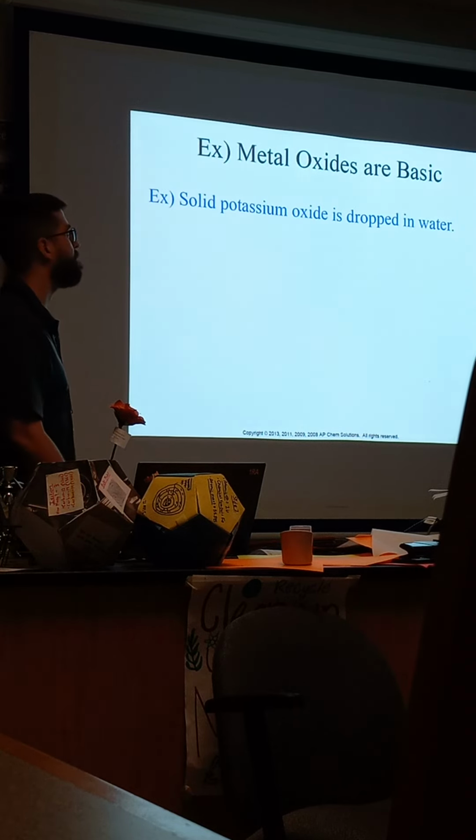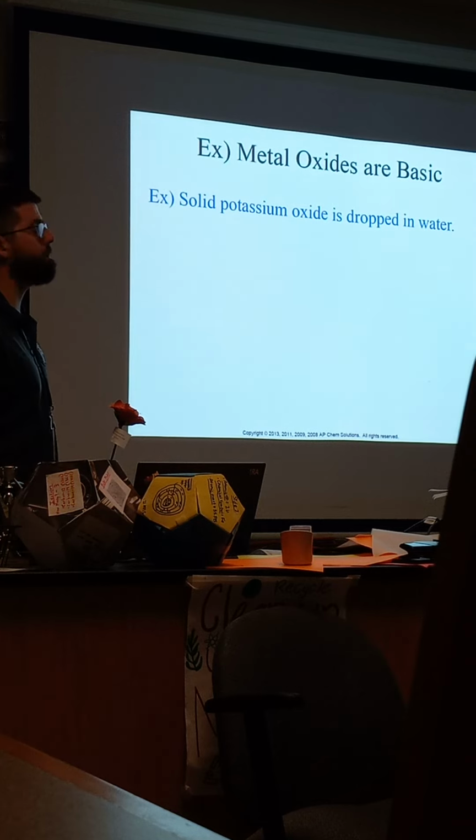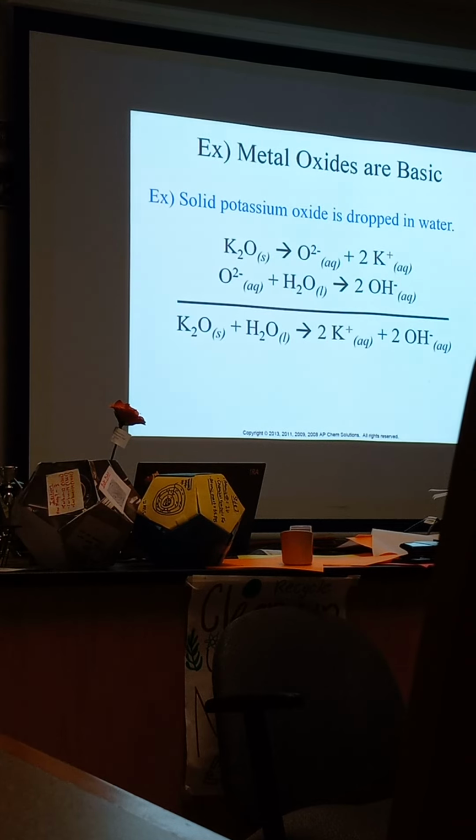Here we go, guys. Let's look at an example. We put potassium oxide in water, and what's gonna happen here, guys, is it'll dissolve, and you'll have some O2 minus. And then, guys, what's the O2 minus gonna do with H2O? It's gonna make more OH minus. And so then, it's the same thing. We can add these two equations together, like we've done many times this year, and get this overall equation. And so, by adding solid potassium oxide to water, you can actually make it more basic.